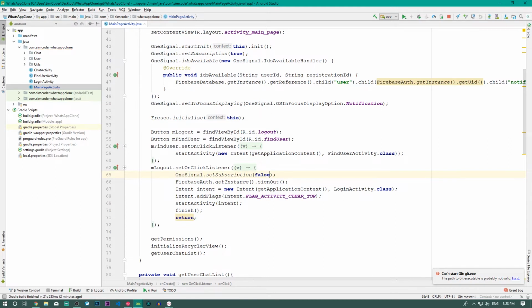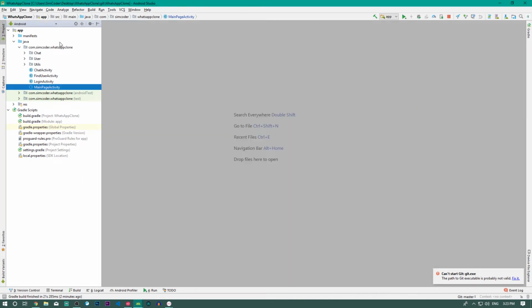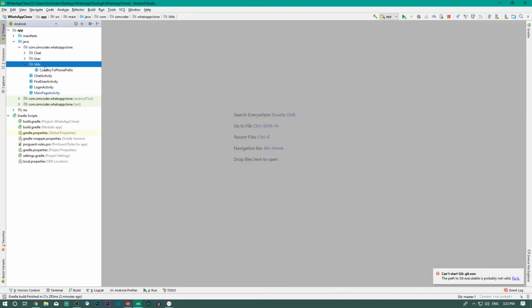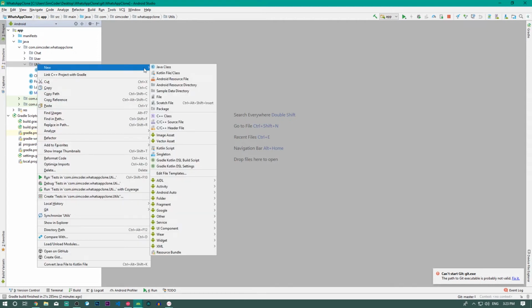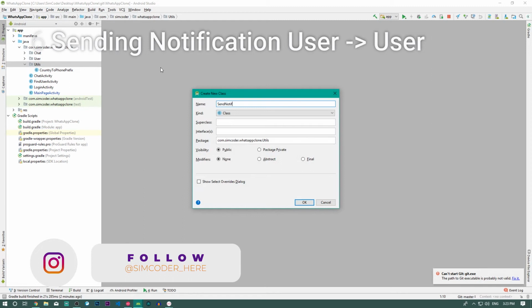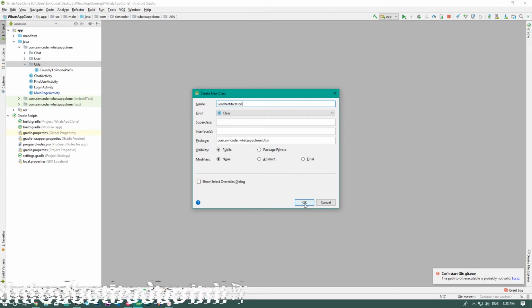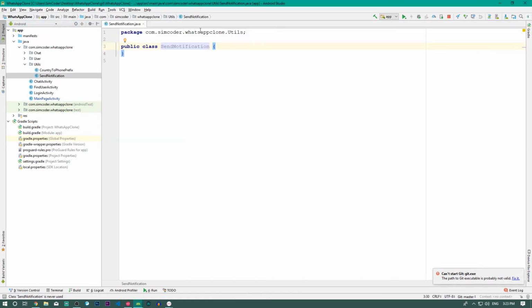Okay, so now we can go ahead and start writing the code to send an actual notification. So I'm going to come into utils, new Java class, and call it send notification. And I'm doing this in a separate class because you might want to send notifications if a chat is created, and not only just when you send a message.